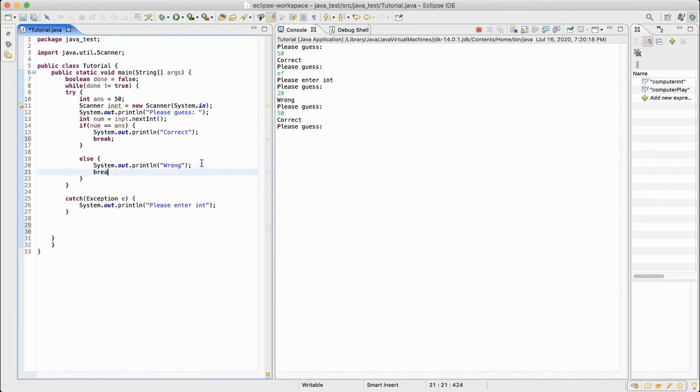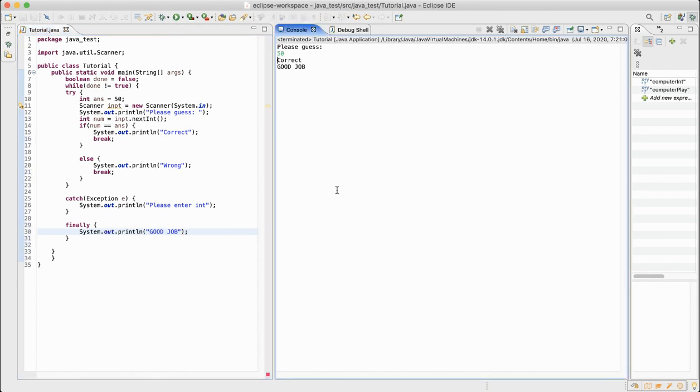So first of all, there we go, and then finally System. Good job. All right, and then this should work. If we get this correct, good job, perfect.